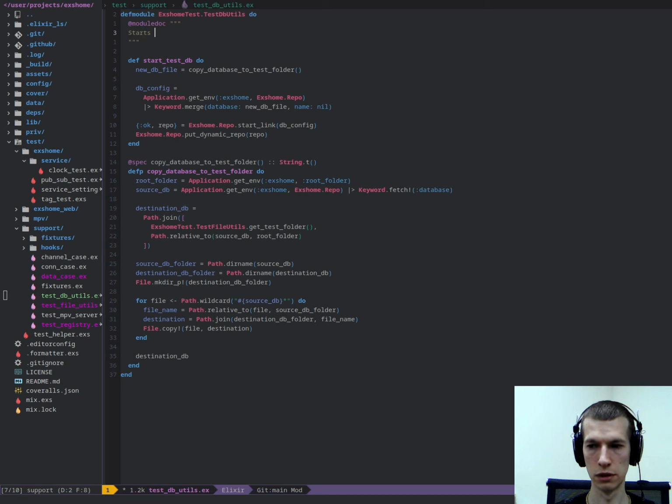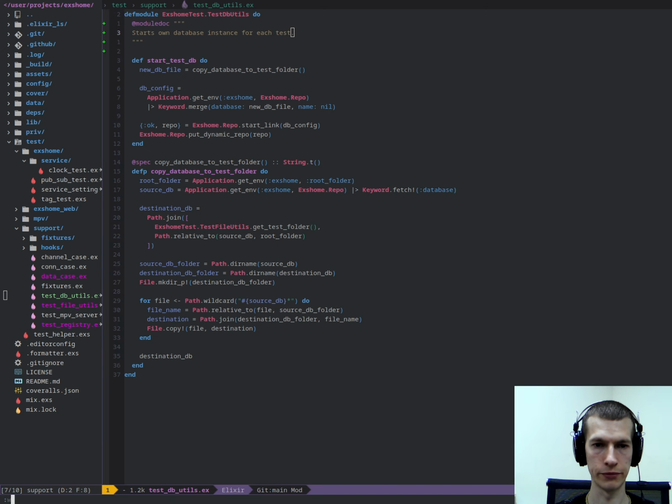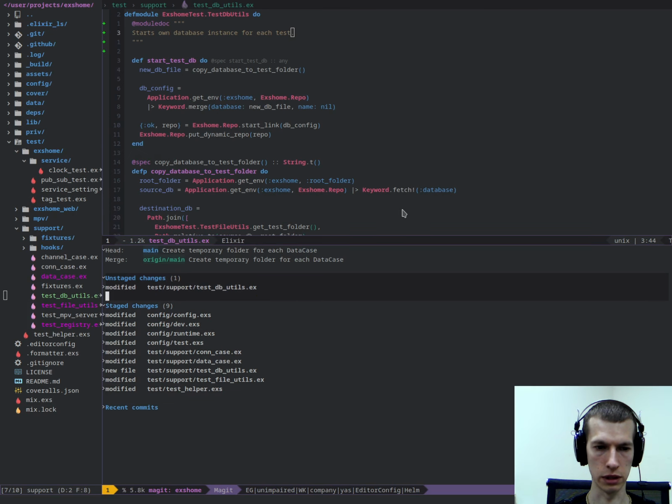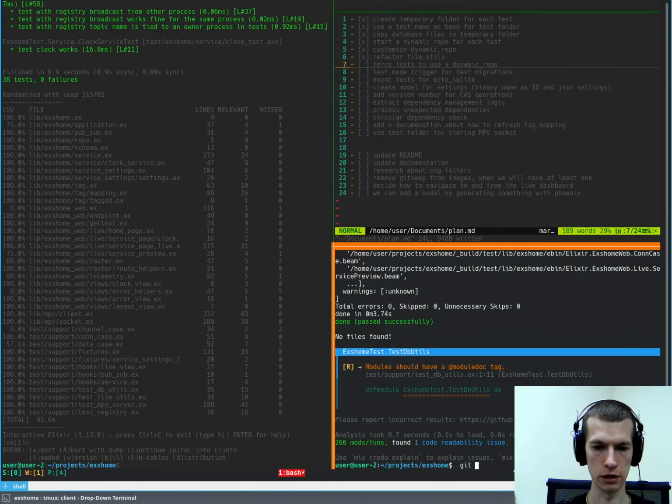Starts database instance test. Okay, let's make it like this, and let's add this file. Git commit.